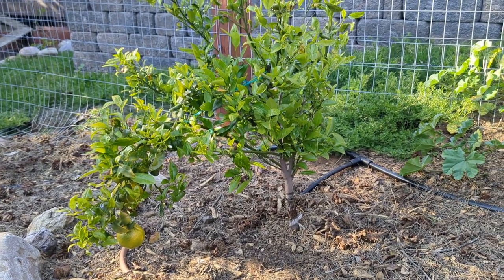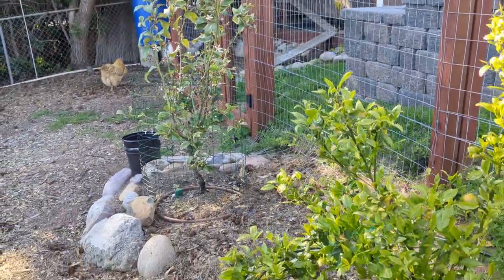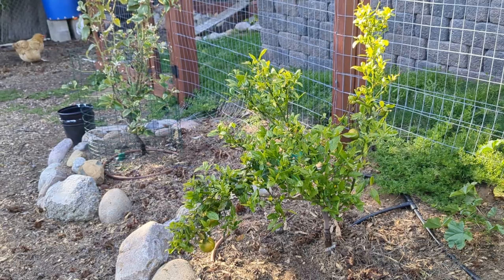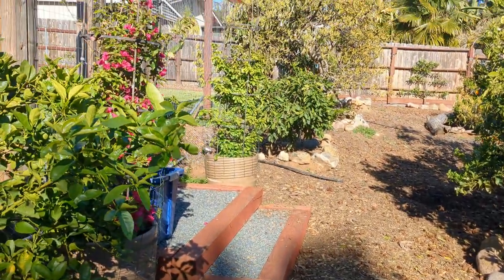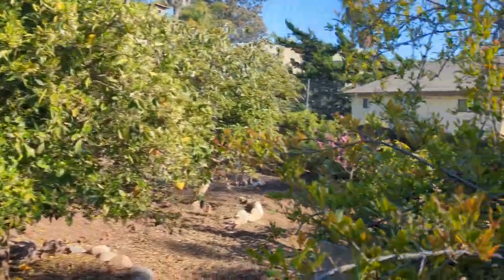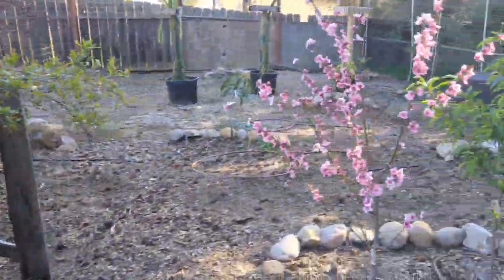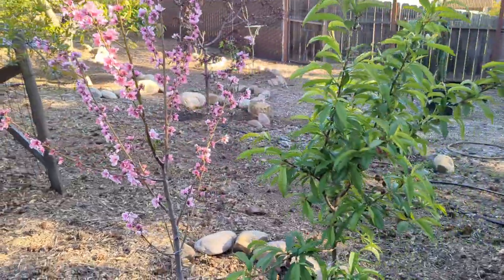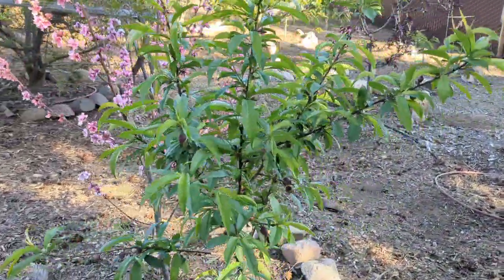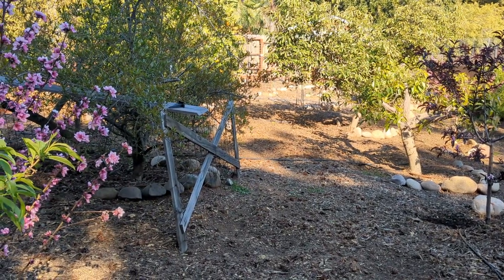So this was a real quick orchard tour. I think I covered just about everything — I might have glossed over some of the avocado trees since I don't know a whole lot about them; they were here when I arrived. That is our orchard in a nutshell. It's approximately 100 feet across by maybe 65 feet deep — that's a pretty big orchard, a lot of space. There's plenty of room for our little trees to grow and our big trees to thrive. I look forward to sharing more videos about some of the things I mentioned here. This is Jason signing off from Zone 10B in Southern California. Thank you so much for watching.